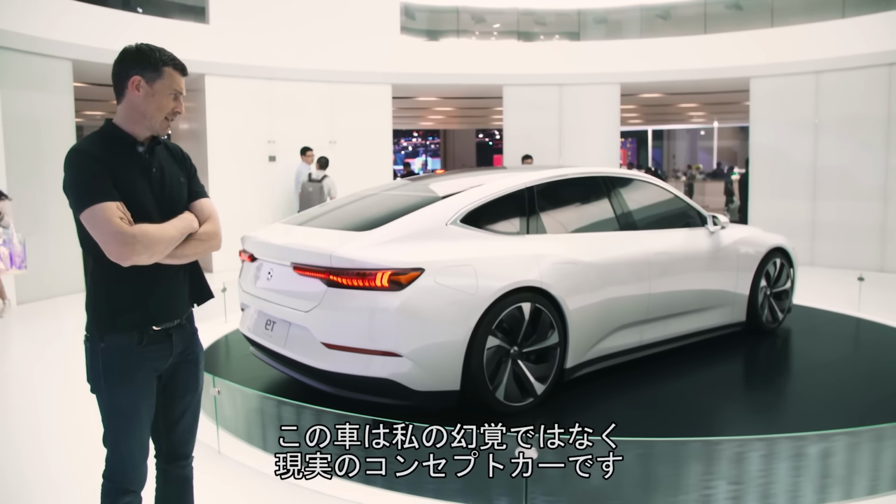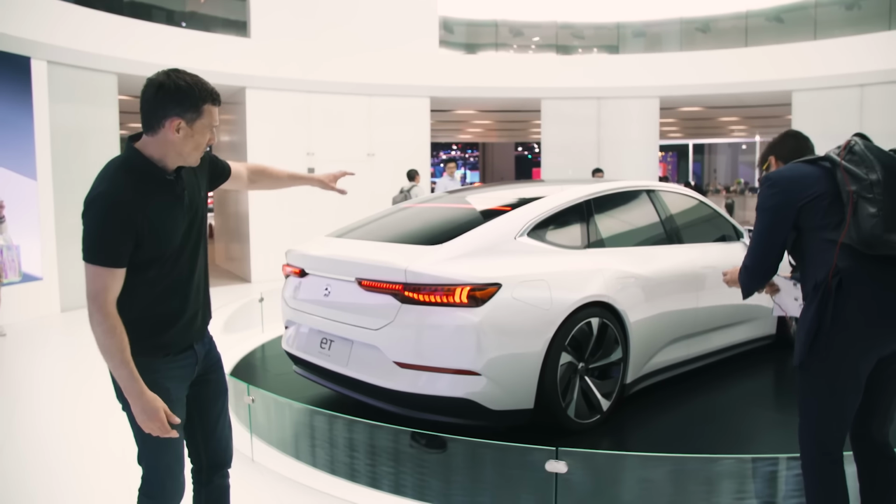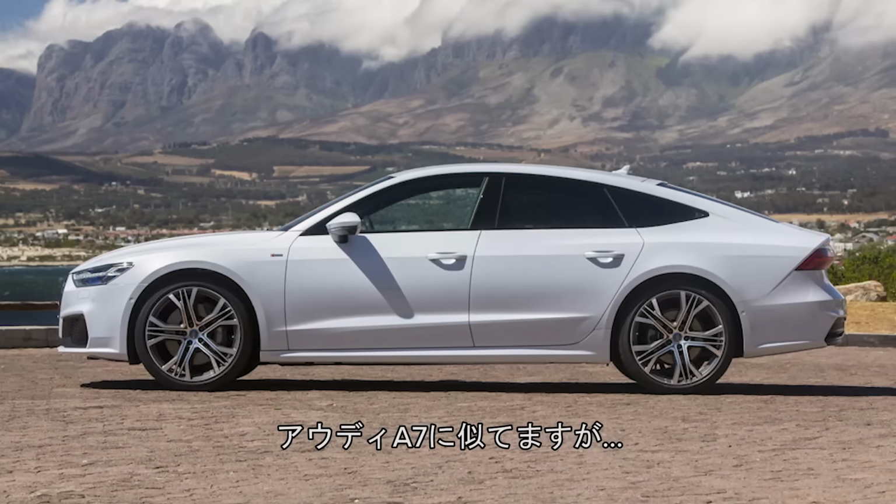Actually, do you know what? I'm not seeing things, because this is the new Neo ET preview. It's a concept car, but it really does look rather like an Audi A7.